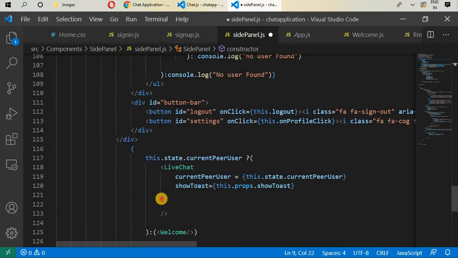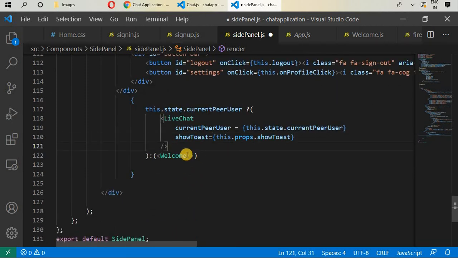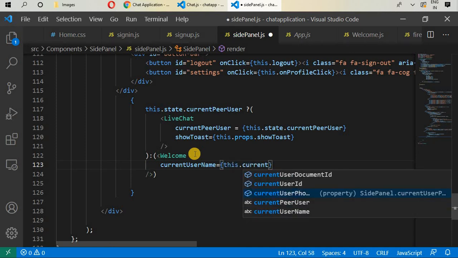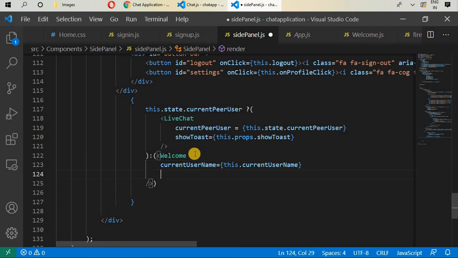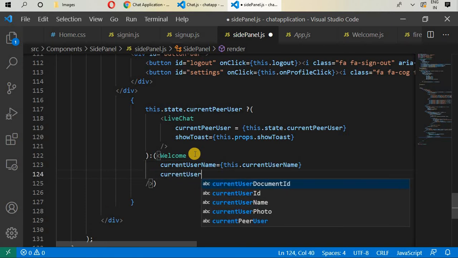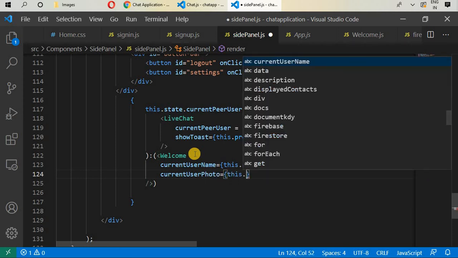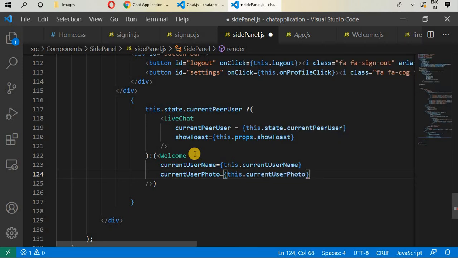Now remove these blank spaces, and inside welcome screen we just pass current user name, this.currentUserName, and we will pass current user photo, this.currentUserPhoto.